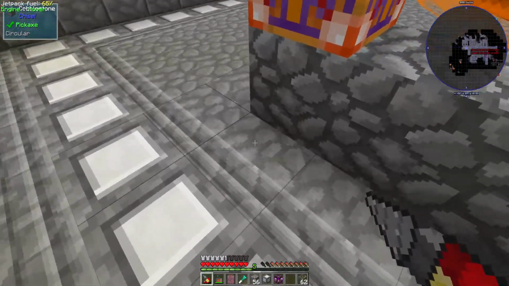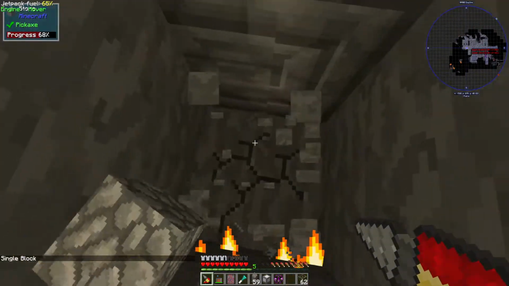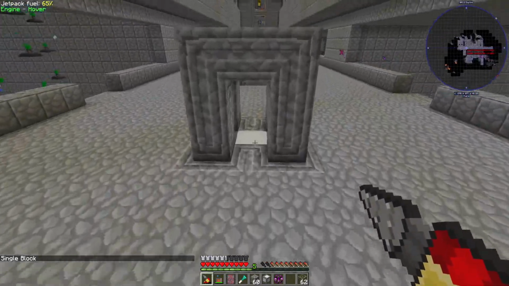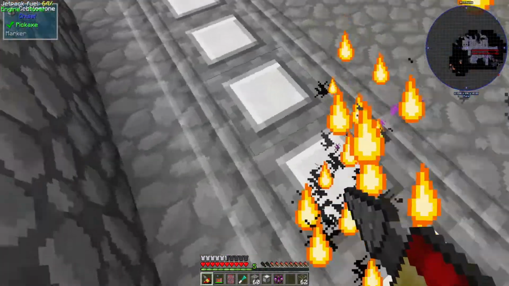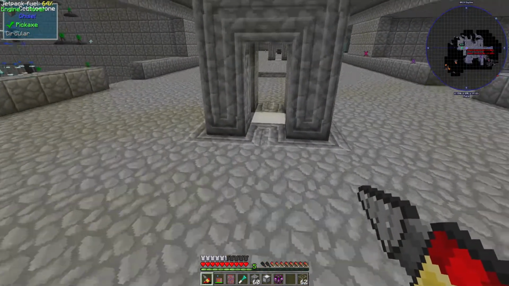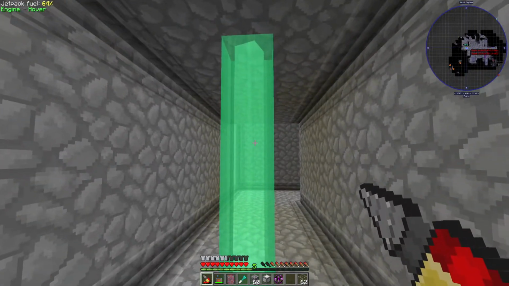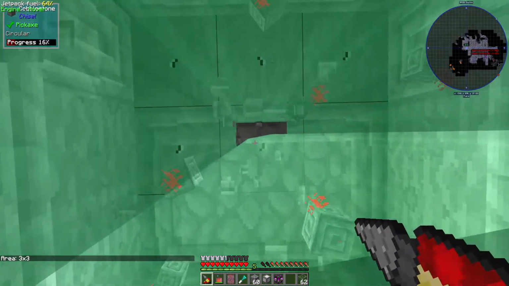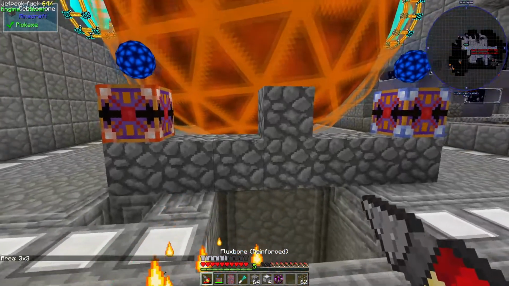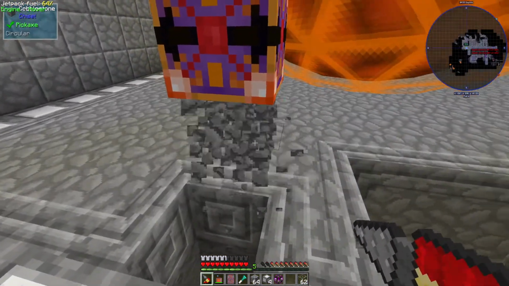So now I wonder how close we are to any piping. Let me do this. I'm going to mark that, and then I'm going to come over here. Oh, hey, look at that. There we go. So then at that point, get rid of the blocks here.